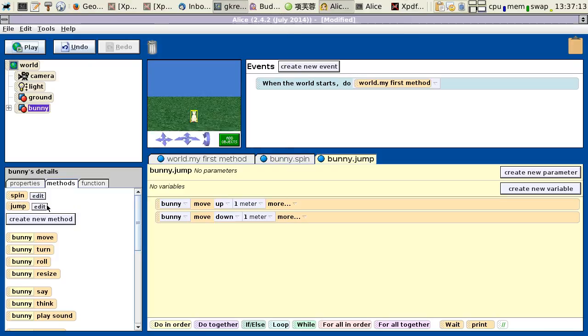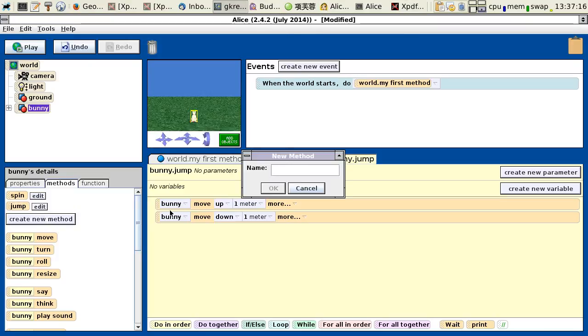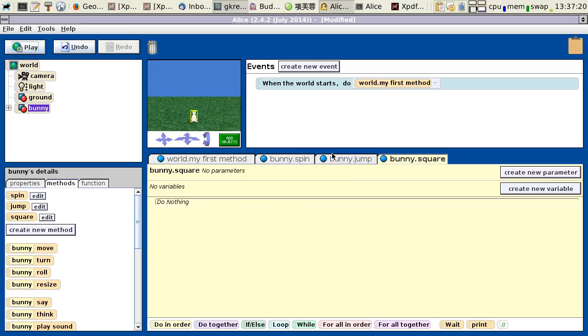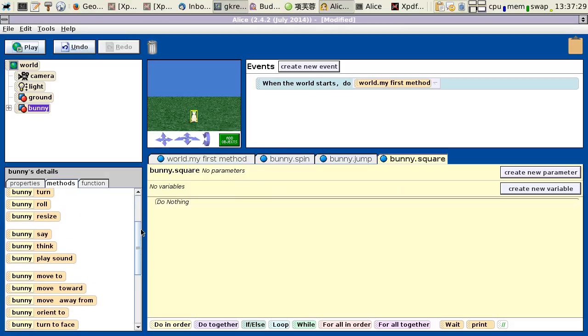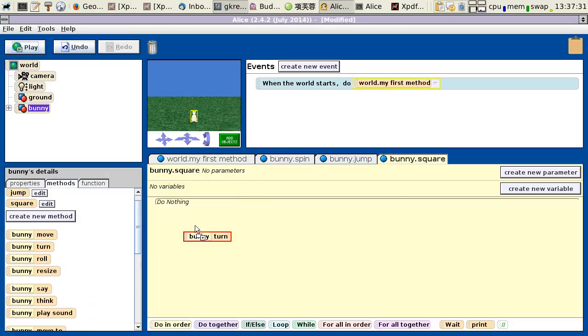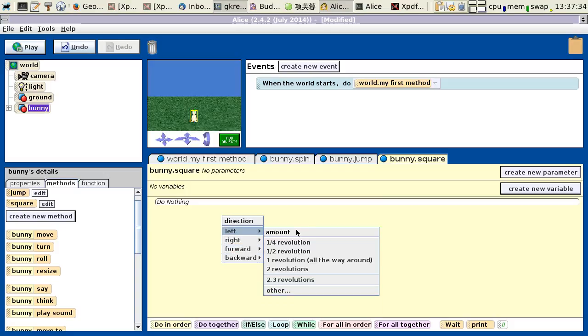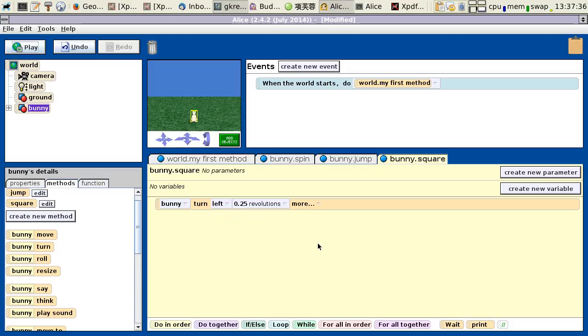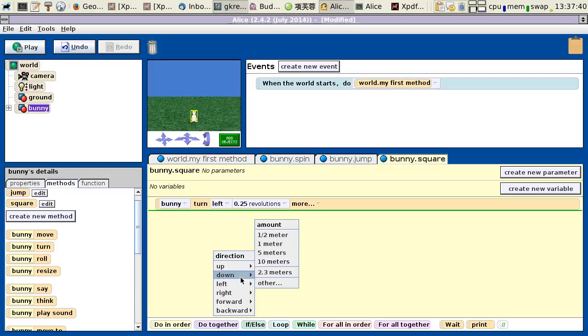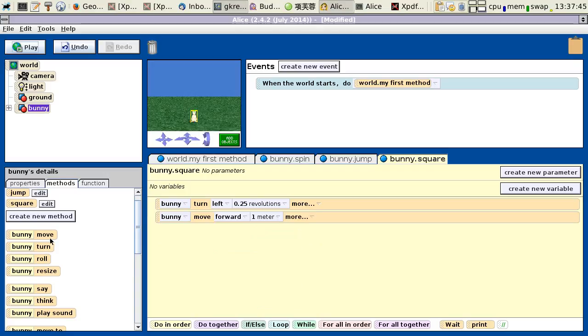It's the last thing we want to do. Move in a square. Alright, that's a little more complicated, but it's not that bad. So first, let's make him turn first. Turn left 1/4 revolution. Then move forward 1 meter.